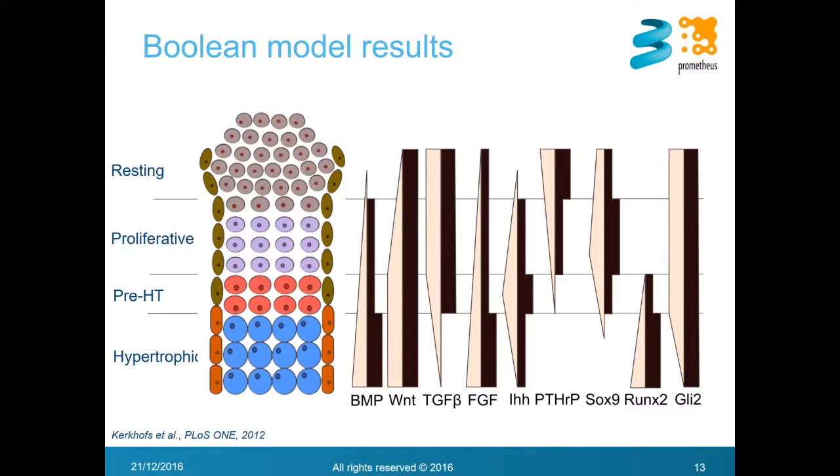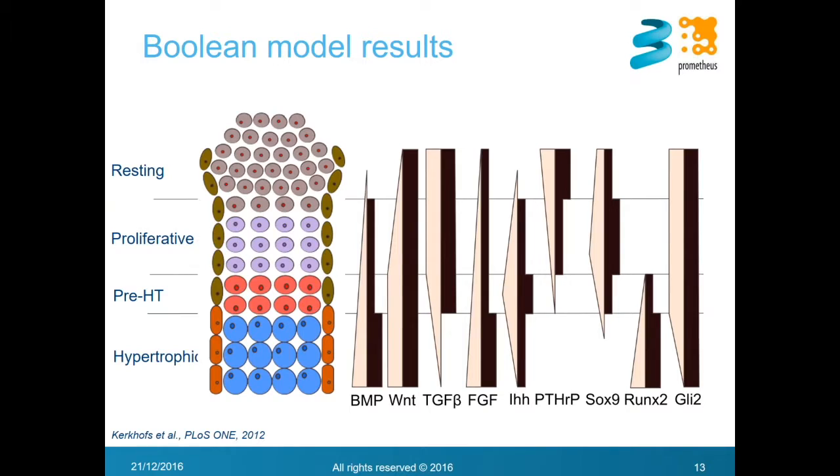And then we let the network actually update itself, because of all the interactions certain things will start changing. We let it update itself until it finds some kind of steady state. And then we see here in black the result for the model in terms of the presence of the growth factors and the transcription factors that you find at the bottom. So for the resting zone, you see that there is a reasonable resemblance between the experimental or the biological findings and the simulation results.